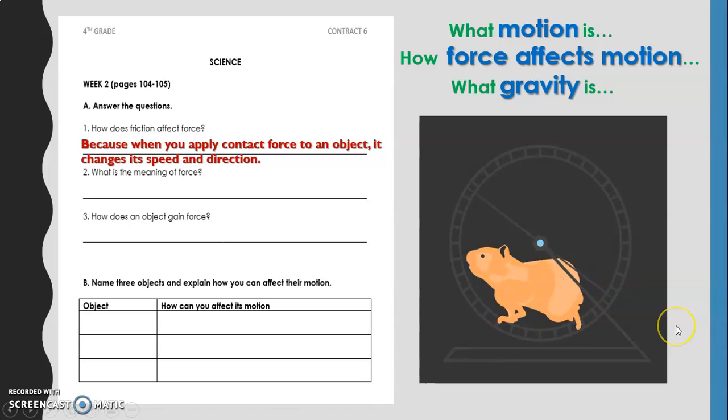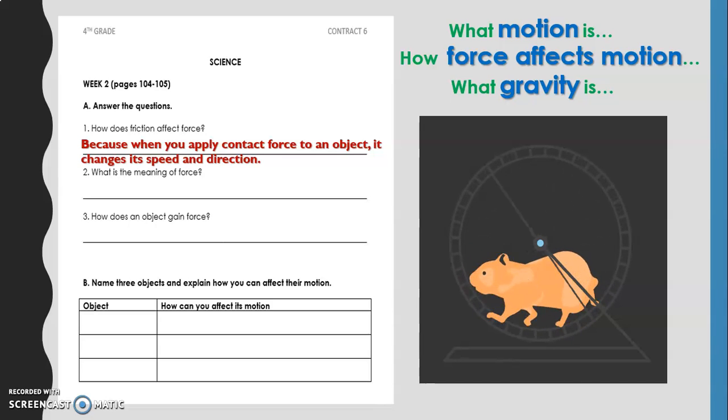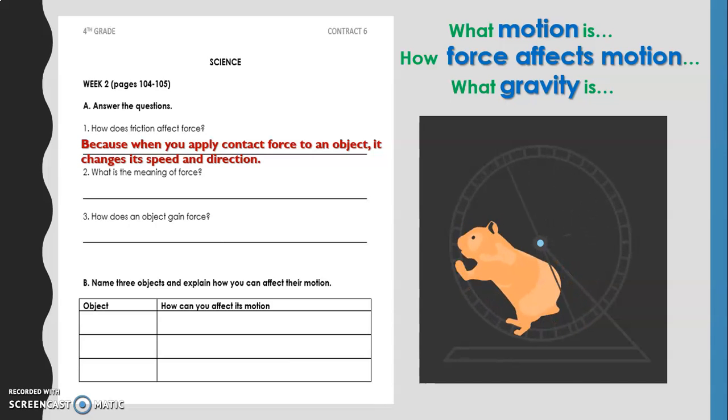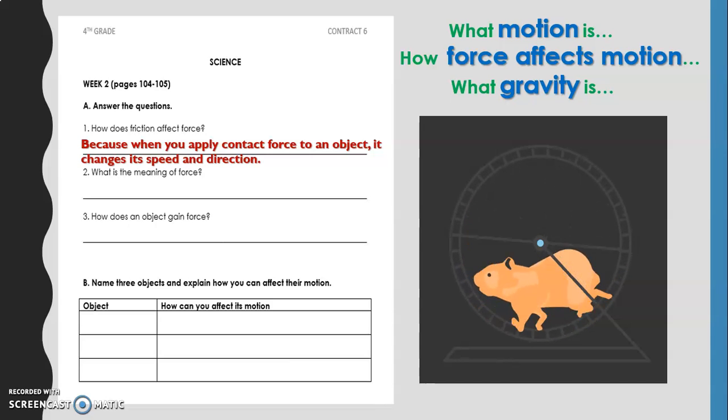Imagine that he is on the loose, free, without any wheel. Probably he will go faster. That is to say, the speed rate would be affected because there would be no friction. When the animal is in direct contact with the ground, most probably he can go faster. And that's how friction affects forces, and therefore it affects the speed rate.